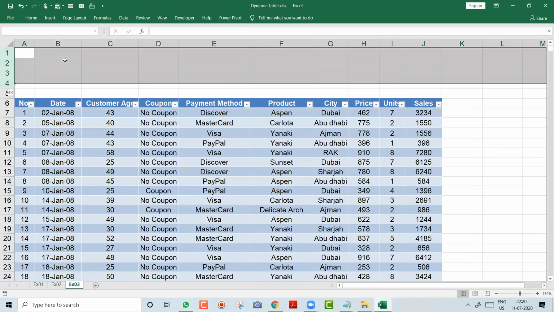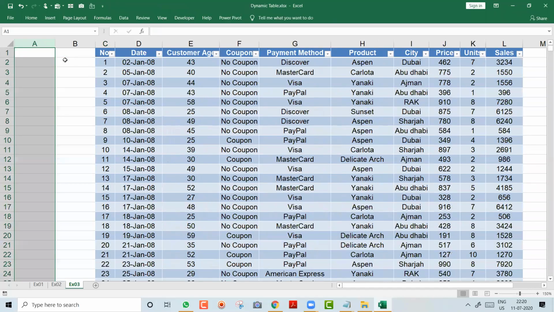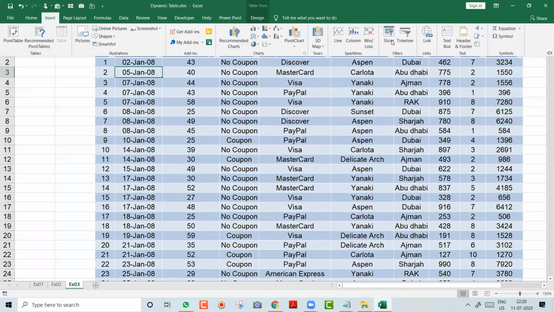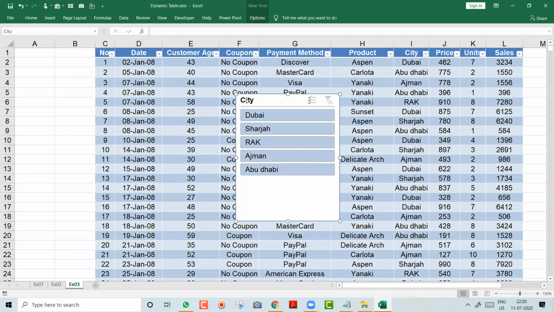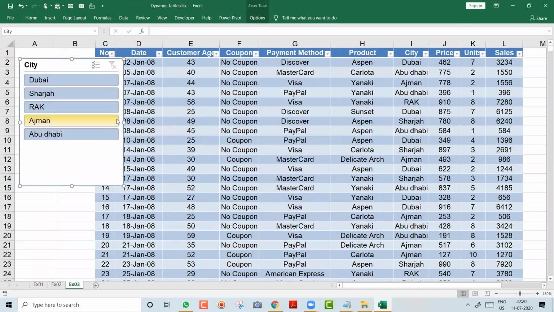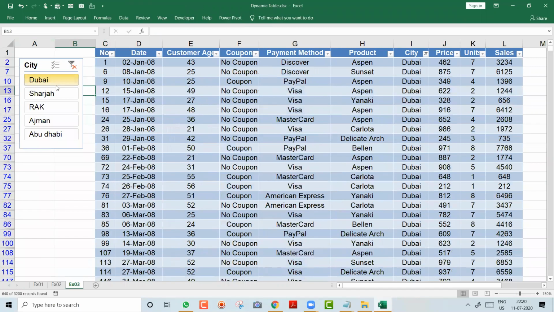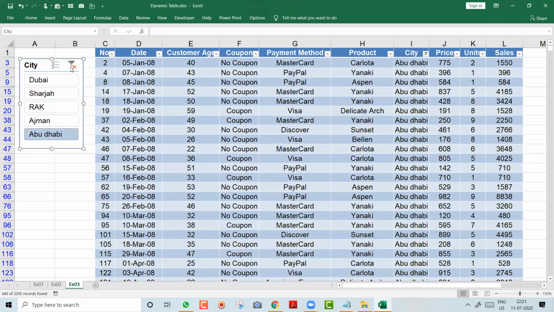I will come over here and delete it, and I will insert some columns on the left-hand side. And why not give it a try? I come over here and I say insert, and I say slicer, and I say slicer of city. And I say okay, I put the slicer nicely over here, adjust it, and let's click on Dubai. Yes, Kiran, this is possible. So you can put the slicer over here.